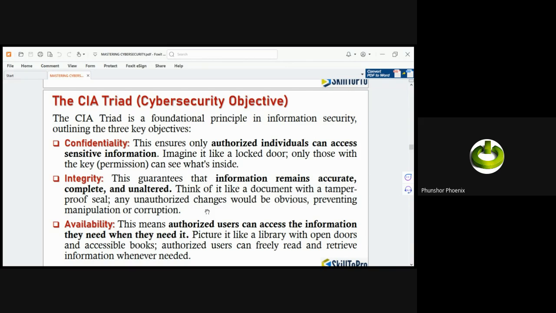The commonest digital resource or electronic resource or IT resource, the commonest, if not the first IT resource that a user is granted access to, is the computer system or end user gadgets. I wouldn't want to say gadgets plainly because there are back-end gadgets. Because the router is a gadget, the firewall is a gadget, an IPS, an IDS, an intrusion prevention and intrusion detection system. They're all gadgets.